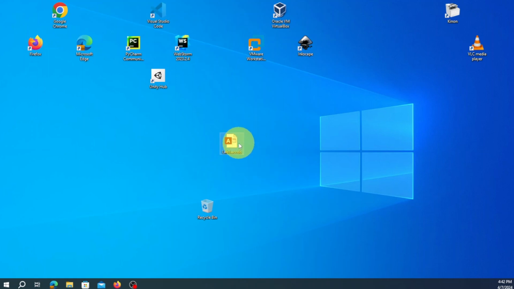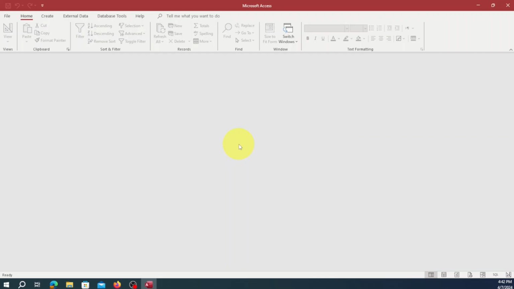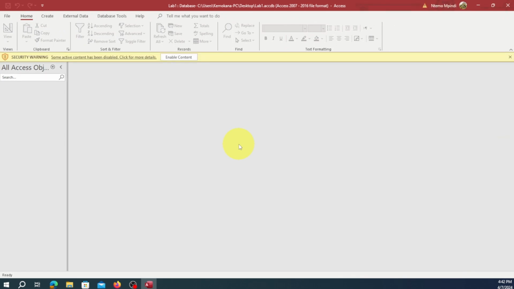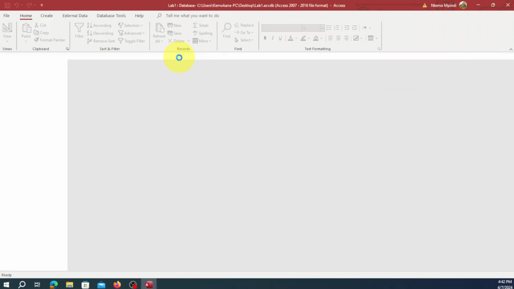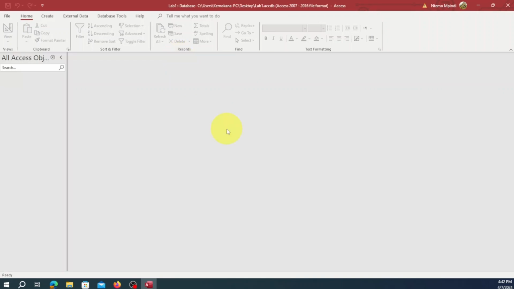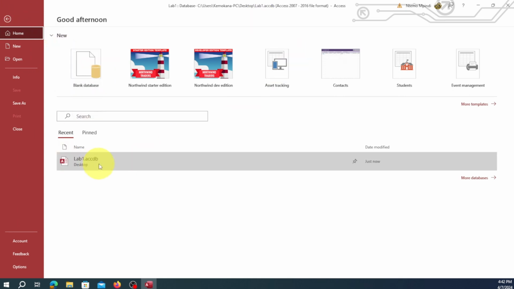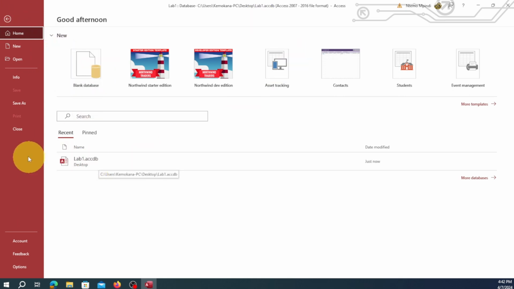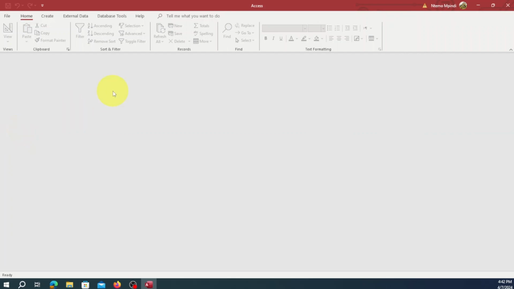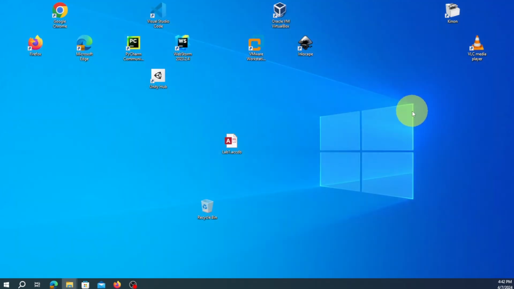And let's say double click on it. You want to open it, right? This is how it looks like, right? And in the case of this, you can just click here, right? So you click there, okay? But we're not gonna work on this, okay? We're not gonna do anything here, okay? So I just want to show you guys around. We're not gonna work on this one, okay? If I want to close it, I'm just gonna click there. All right, and then if you want, you click there, you get rid of it. Now if I don't want this, I'm just gonna delete here, okay? We're not gonna work on this one.